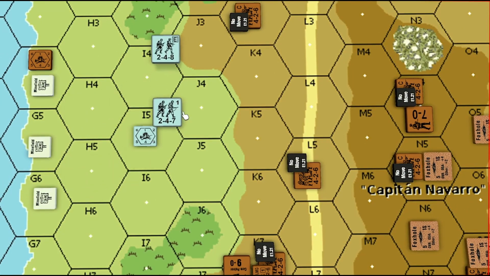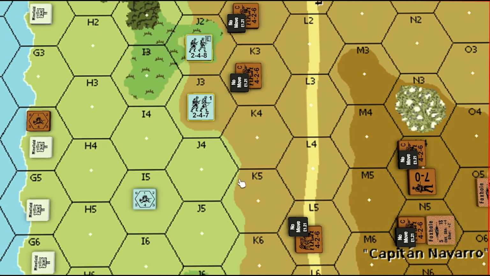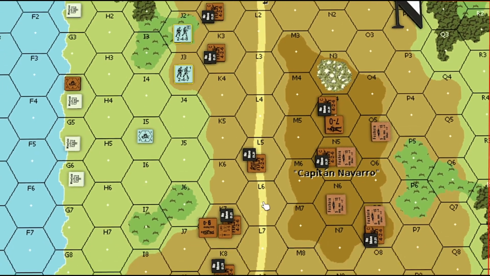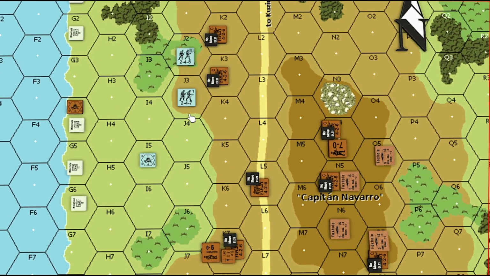Let's say we get up to this little area over here. Let's say we advance phase over here. What's the range to most of these units? 1, 1, 3, 4. This guy's out of range, but guess what? The 426 can't even shoot us at that range. So even if we are exceeding our range, the enemy can't even shoot at us.